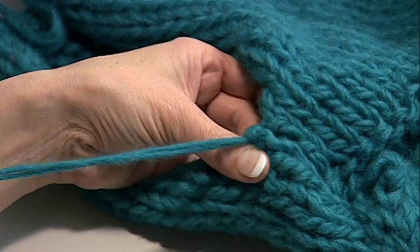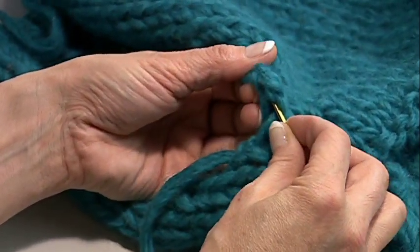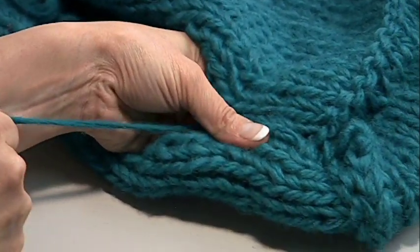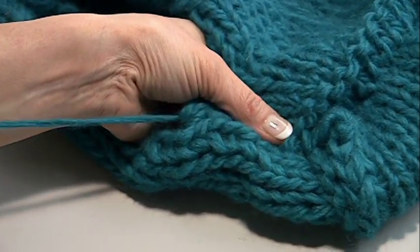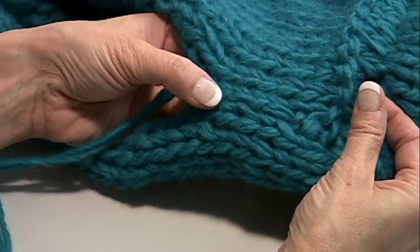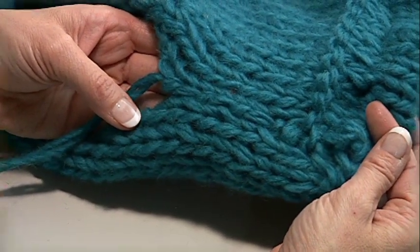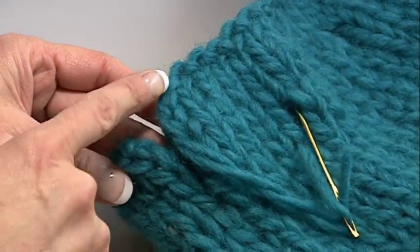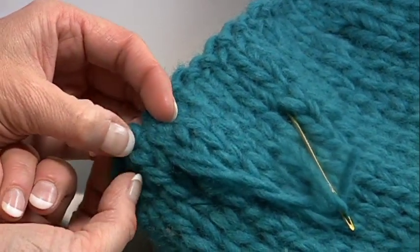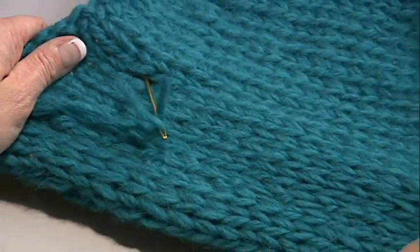Again, evenly matching the stitches on both sides. Remember to pull the stitches snug, but not tight. Your seam should be invisible. Check your work as you go so that the sides are even when you reach the top. Before you finish the seam, stretch it out to ensure it's not too tight.